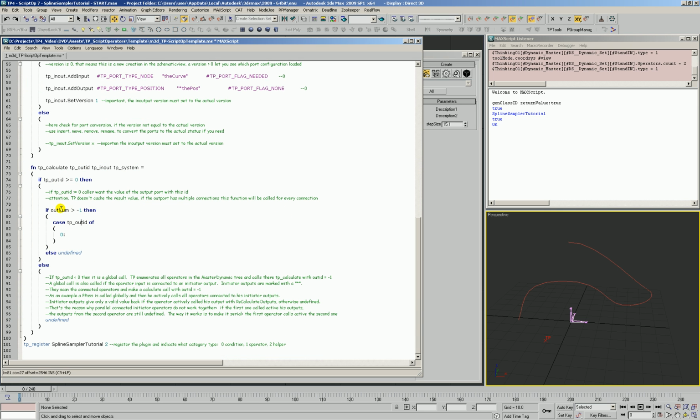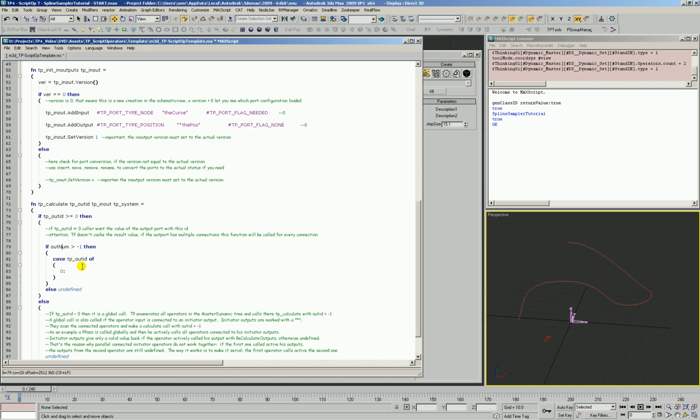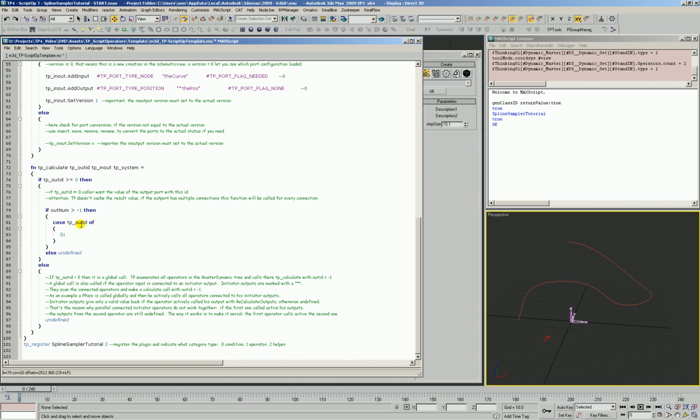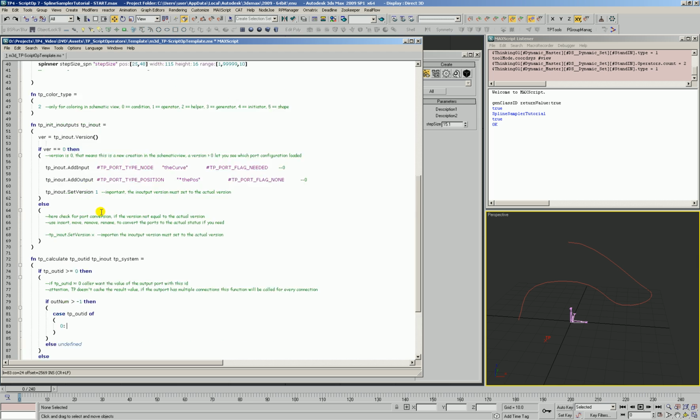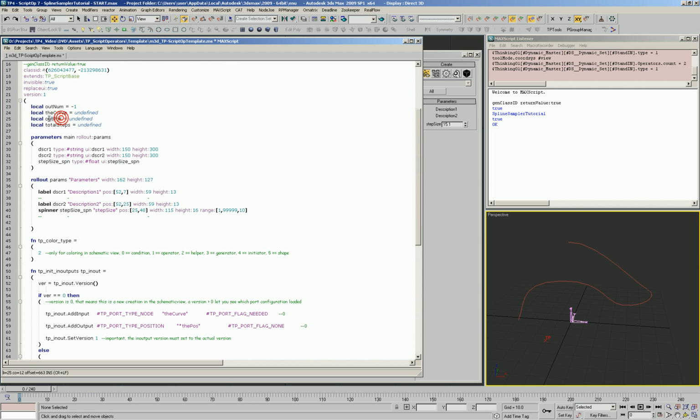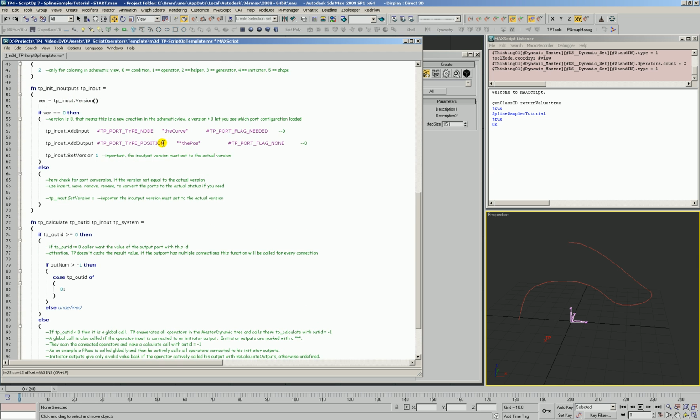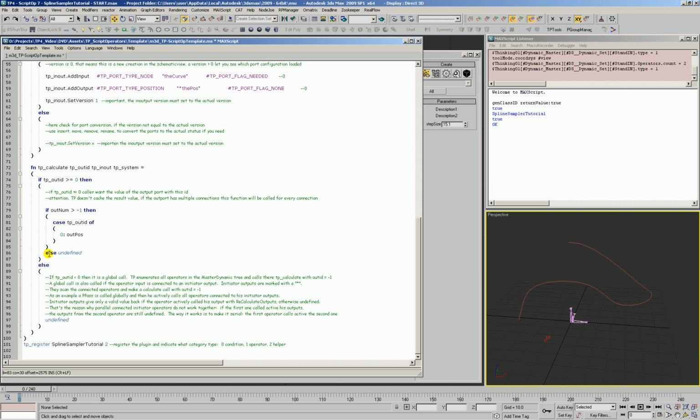Okay, so we've got our little out num check set up here. If it's greater than -1, which is its default value, then it's going to go into the out IDs and output whatever value. In our case, we're going to set up this out position to be this guy right here. So we'll just put out position as our output for 0. Okay, let's evaluate, make sure we're still kosher.